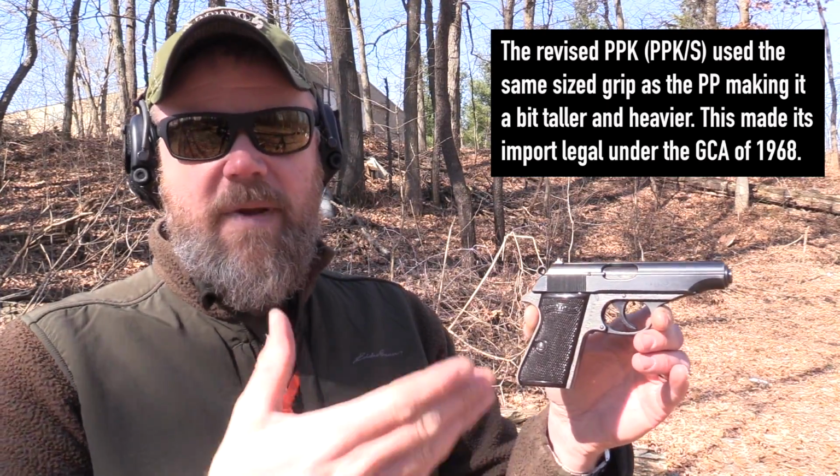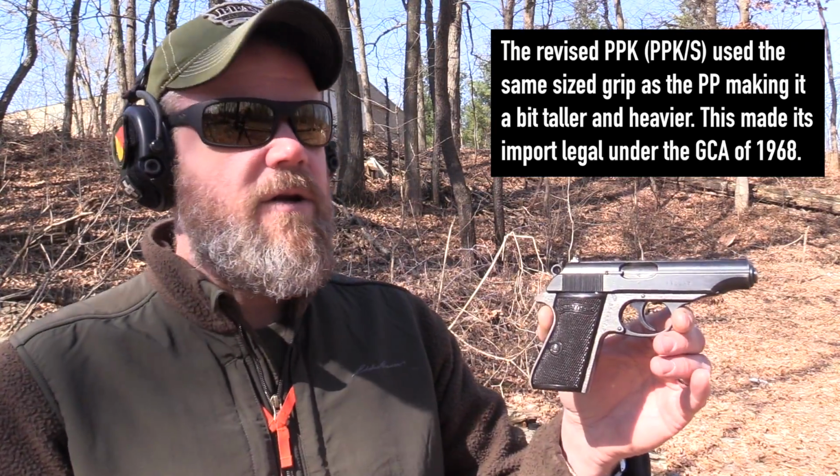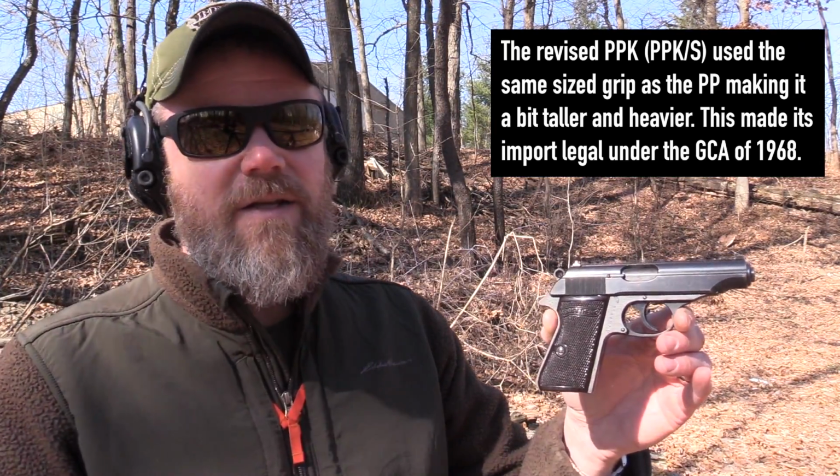Later, even companies like Smith & Wesson started to manufacture this handgun for Walther so it could be produced and sold domestically here in the United States. Those Smith & Wesson guns, though, are of questionable reliability and quality, and you can find that out for yourself with a simple Google search, and many of those were just chambered in 380 ACP, which is more popular here in the United States than 32 ACP, which is the original chambering of this pistol.